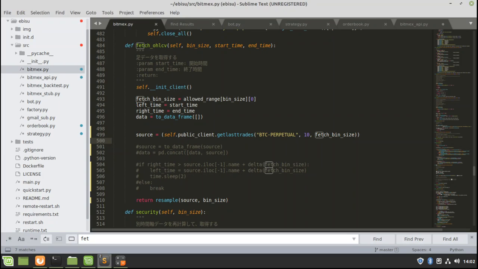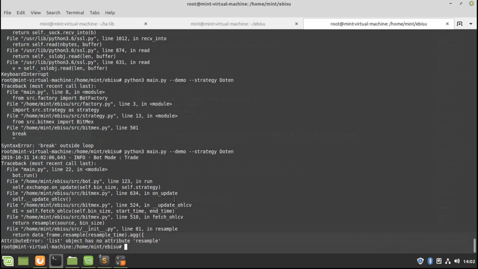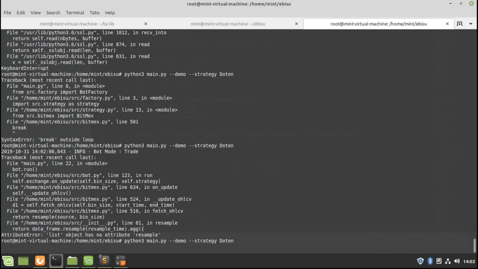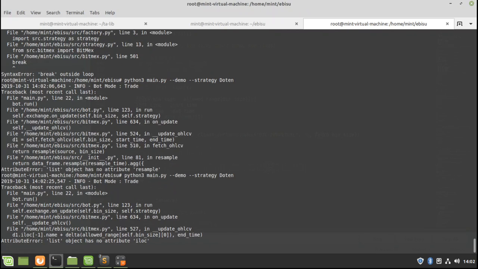List object is now resample. What is this resample? Sample. Don't need to do that. Let's just return the source. So it's not a pandas data frame anymore because we removed all that. Okay, list has no iLock. That's somewhere else, isn't it? Bitmex 527.